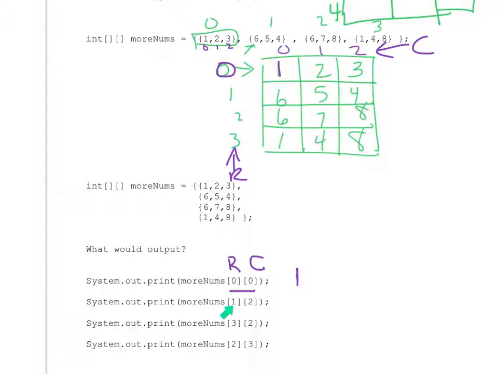So this next one, 1 is the row, so here's the row, and 2 is the column. So this is 1, and then I'd follow up with the 2 column. So we would follow this all the way over to 2, so what would output here would be 4. So for 3, 2, 3 is the row, we follow it all the way over to 2, so that would be your 8. Okay, and then if we tried to do 2, 3, so this is 2, trying to get over to 3, oh, there isn't a 3 over here, this would have an error because it's not that big.